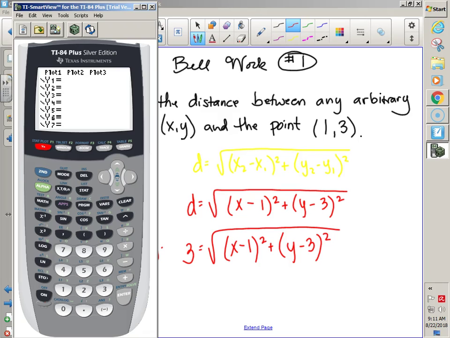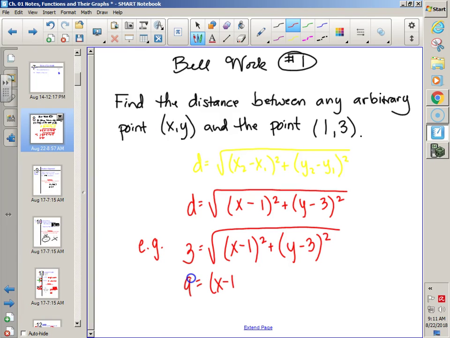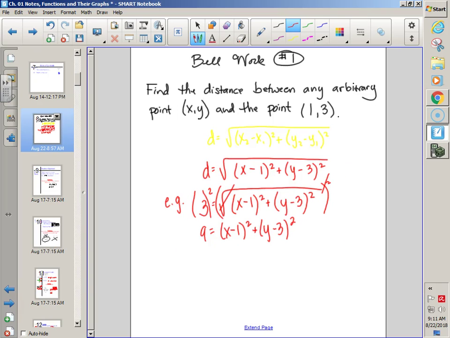When we rearrange it, square both sides. That's a great idea. So I would have 9 equals. What happens when you square a square root? Disappears. Or I should say, simplifies away. Then I have my y minus 3 quantity squared. What do I have to do next to get y by itself? Subtract the whole sum, right? So 9, or the whole term, 9 minus x minus 1 quantity squared equals, if I subtract that away, I still have y minus 3.